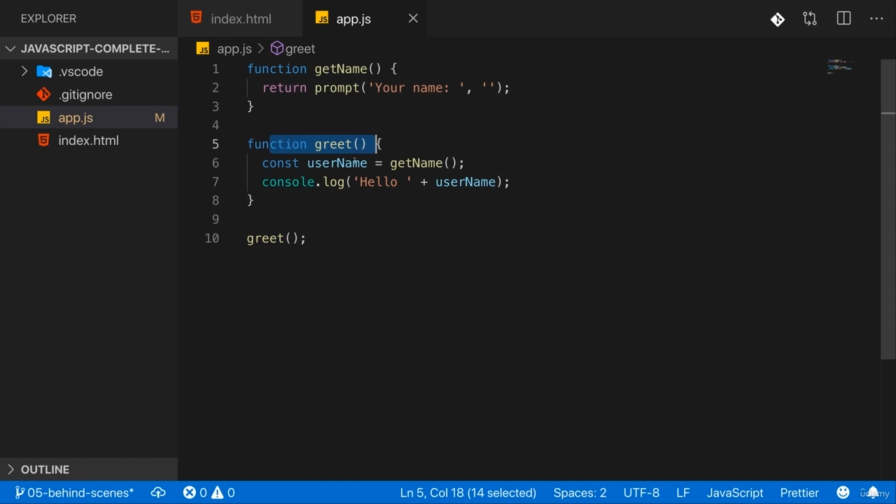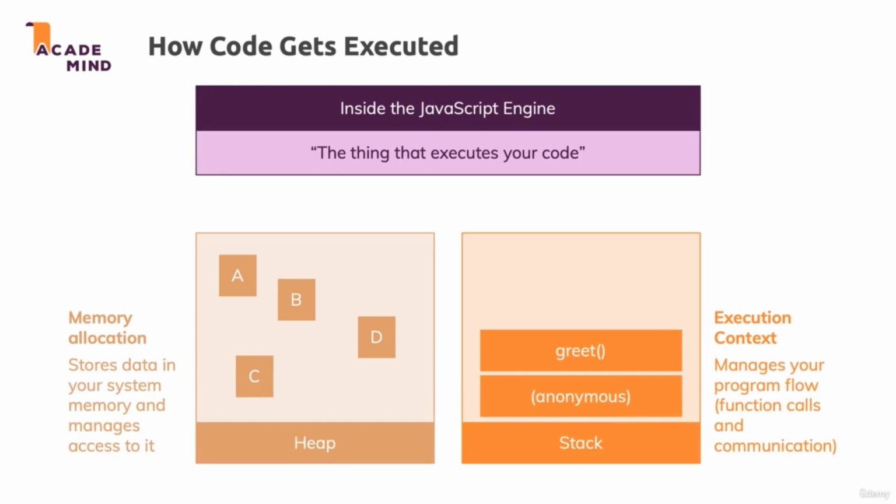Now, if we have a look at the greet function, what happens there is that we create a variable, and that variable is created by calling yet another function, the getName function. So now the JavaScript engine pushes this getName function execution onto the stack. Therefore, it now knows this is the currently running function. It was started by the greet function, which in turn was started by this anonymous function, so by our overall script. This is how JavaScript or the JavaScript engine can also keep track of the relations of these function calls. So which function called what. So getName is running. Now what happens next?